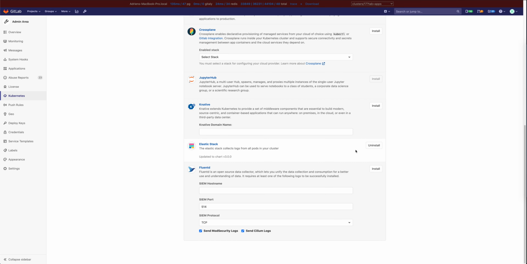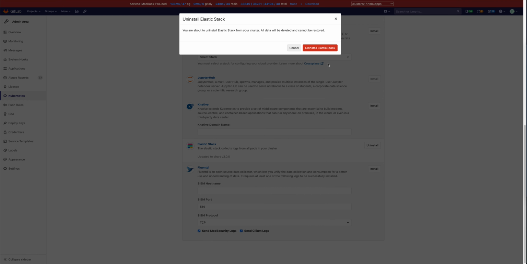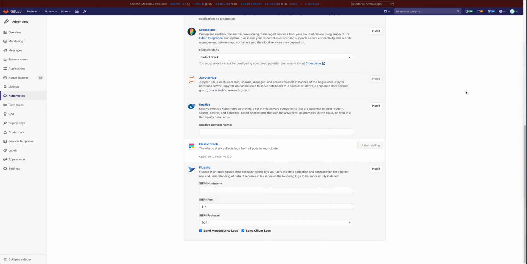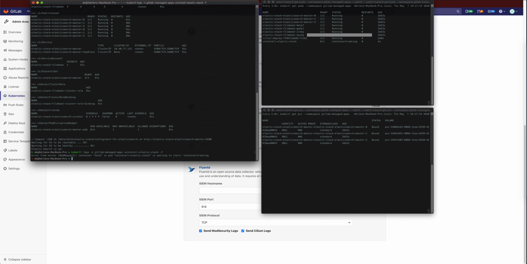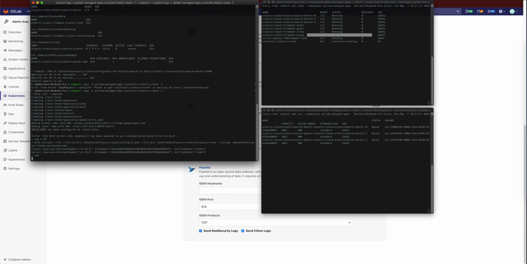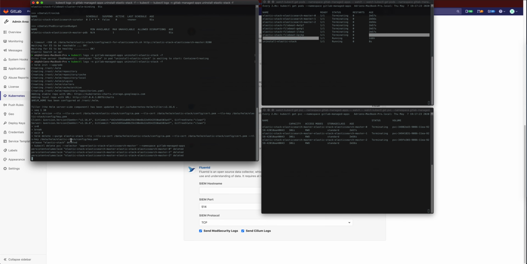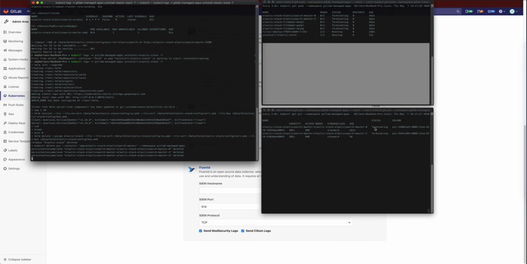And so the last thing I want to demo is the uninstall action. Yes, I want to uninstall Elasticstack, and so this is going to start a container named uninstall Elasticstack, which is just going to remove all the containers, all the pods, and all the persistent volume claims.